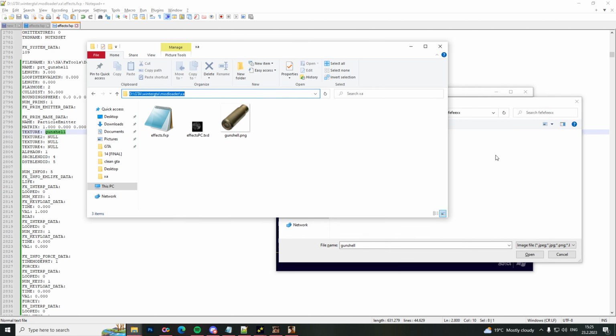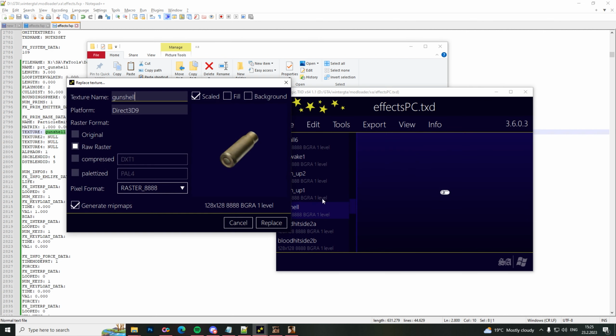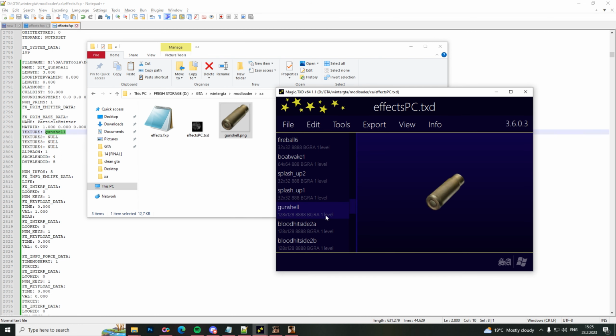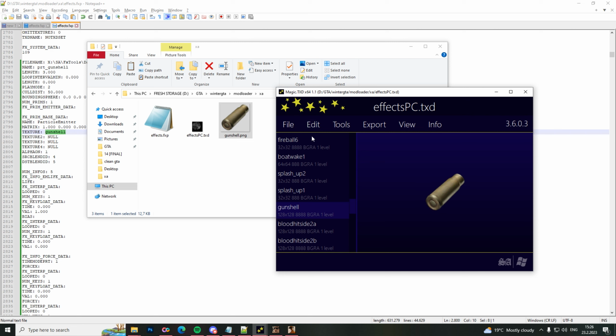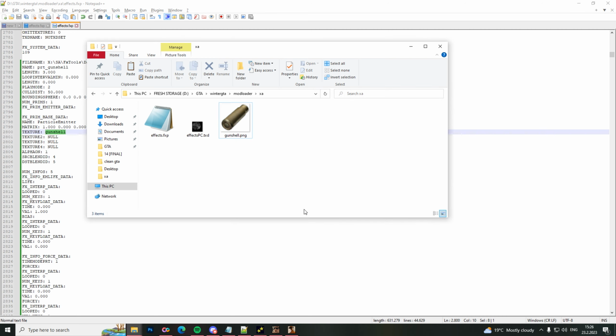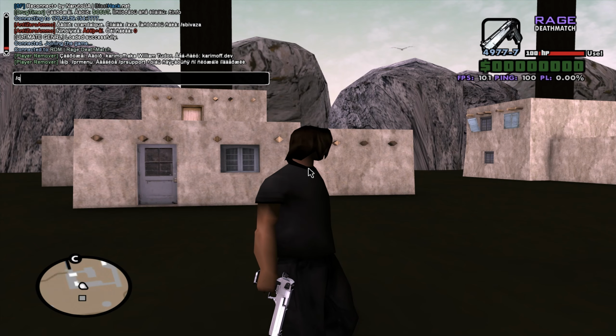You replace, use the gunshell. By the way, for the textures here, it doesn't really matter, but just for the sake of compressing it a bit, you use BGRA, and you always clear MIP levels when adding it to the TXD. And you save. Let's check it in game.